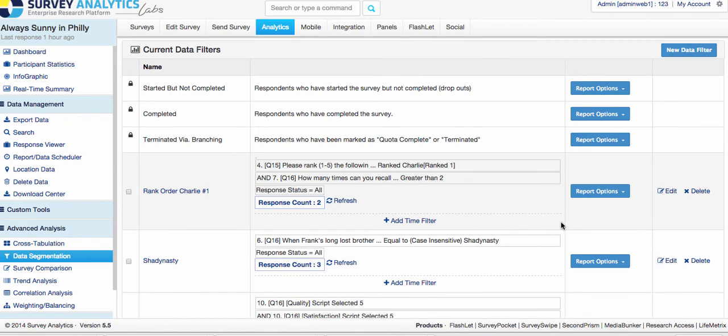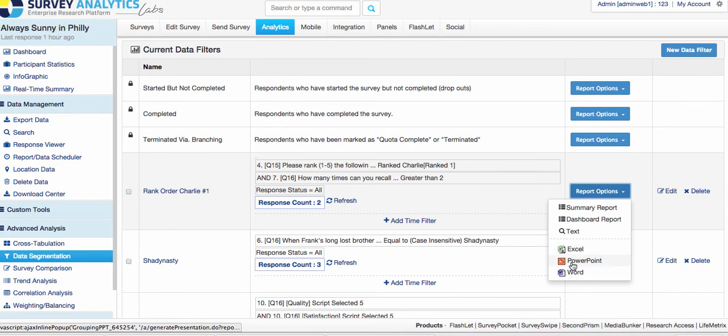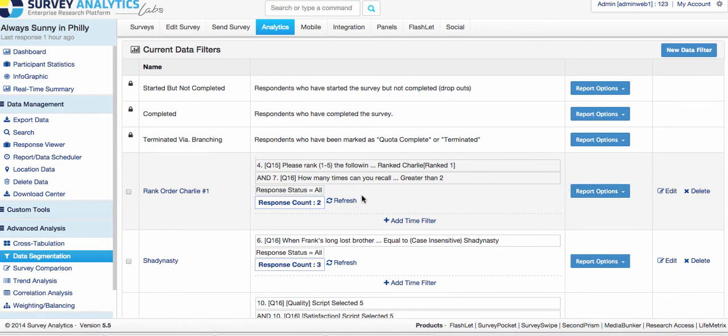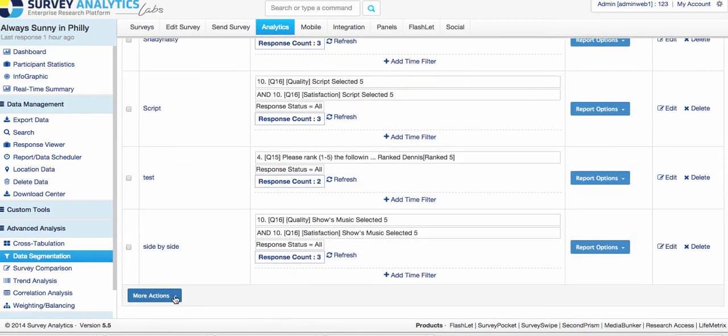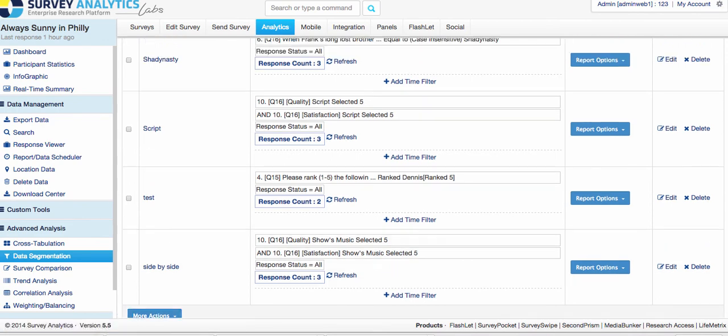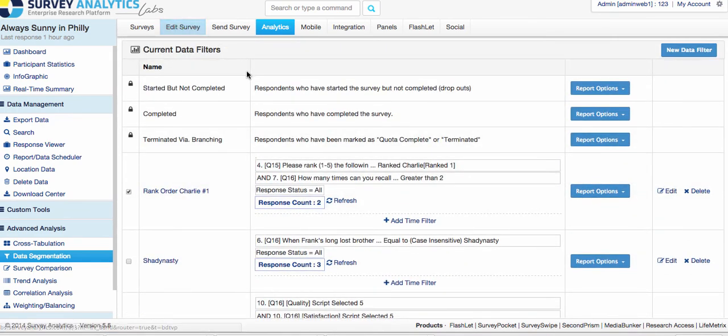And if you don't already know, you can download the filters of all these from here, as well as doing an online comparison report. If you choose to scroll down and click on the comparison report, then you can see a summary that analyzes the answers between two different segments side by side.